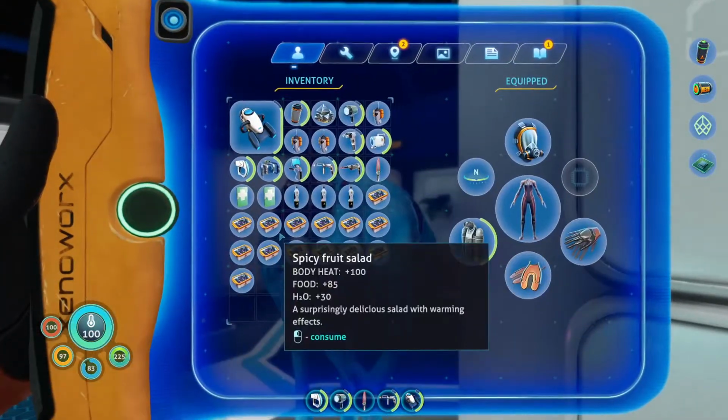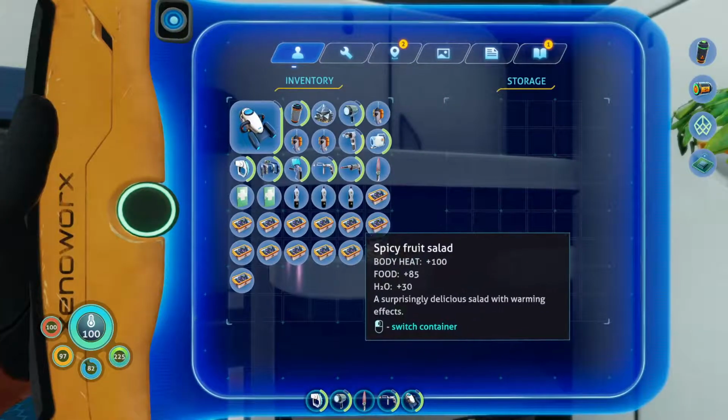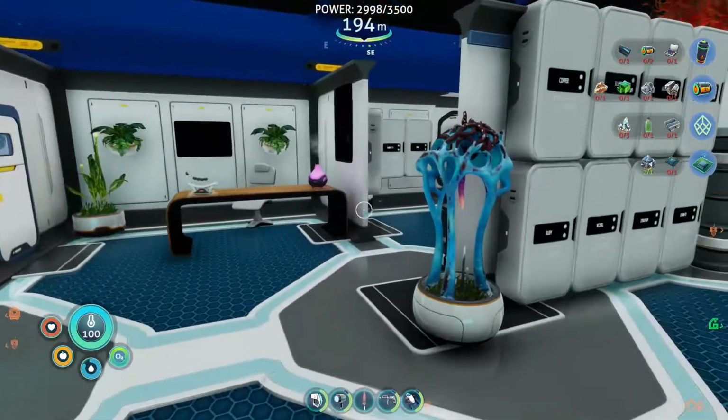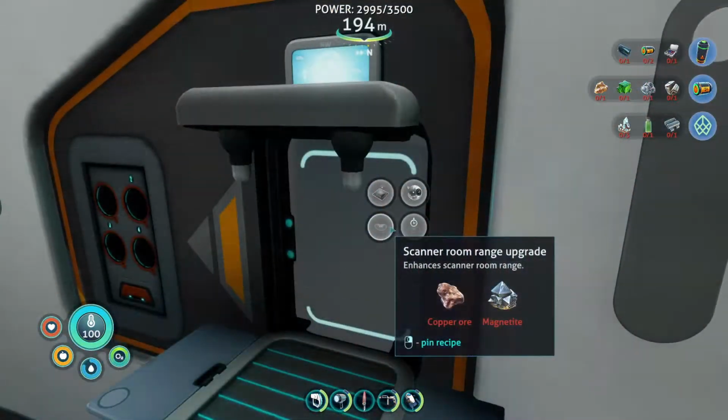And I am making a ridiculous number of spicy salads. In fact, I think we'll start putting some of these back in here. I don't think I'm gonna need all of these on the mainland. Hopefully, anyway. Anyway, I need to make another computer chip.